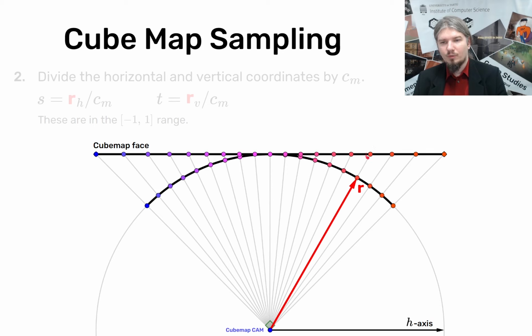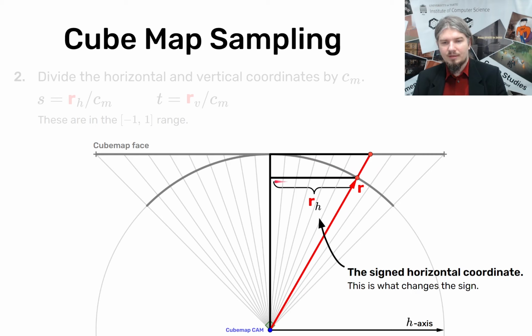So we need to find out what is the x-coordinate or the horizontal coordinate of this point. To do that, we use our old friend similar triangles again. So here we have the reflection vector. The length of this leg is the reflection vector's horizontal coordinate, because we are assuming that we are sampling from the cube map's center. And note that in the actual division, we are not just taking the length of this leg, but this is a signed value. So if our reflection vector would be on the negative horizontal axis over here, then this would have a negative sign, giving us values from 0 to -1 on the left.